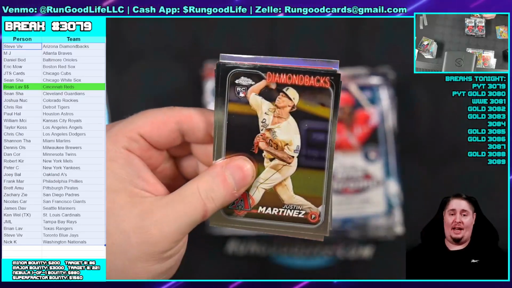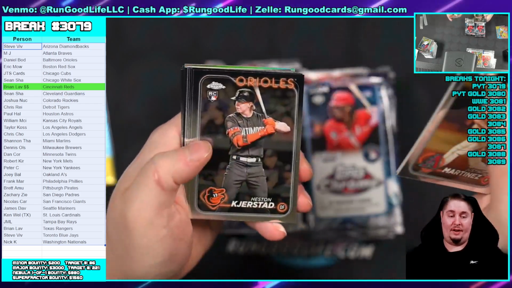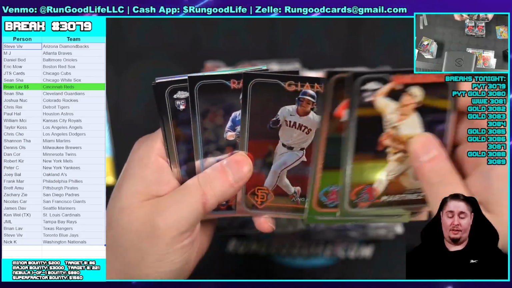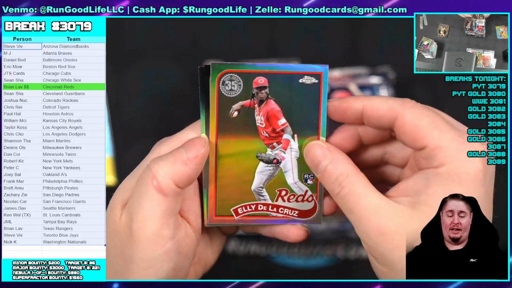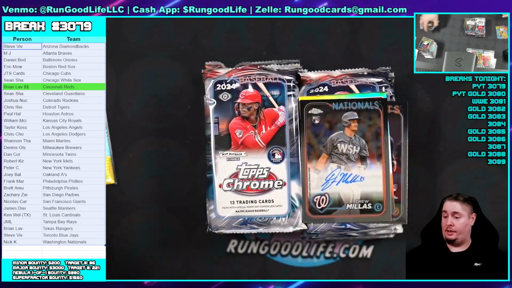Great vibes tonight, and hopefully a super tonight. We're going super fractor hunting, trying to give away 1560. Heston Kjerstad. There was a Jung-Hoo Lee. 89 of Ellie. First auto is Drew Millas for the Nationals, and Sal Frelick on the refractor.